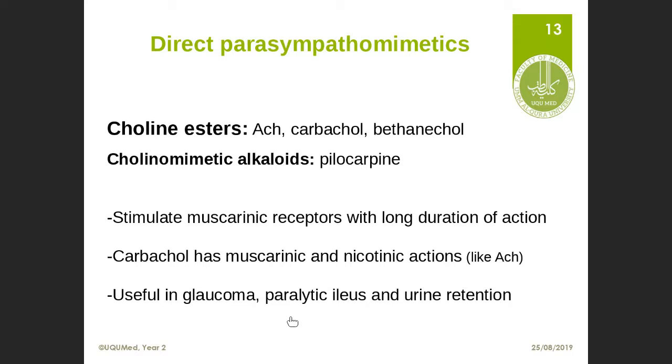So for urine retention, the people who are suffering from more urination or a more frequent micturition reflex, we can use some of the direct parasympathomimetics just to retain the urine. In other words, their urinary bladder and sphincter are loose. These drugs control that looseness so that they don't have the urination reflex all the time. So everybody is clear about the direct parasympathomimetics.